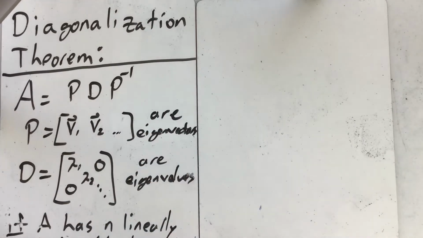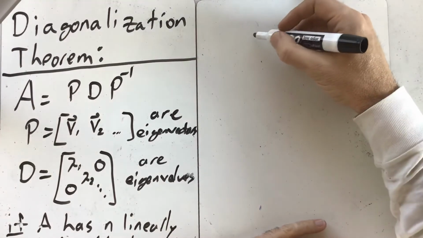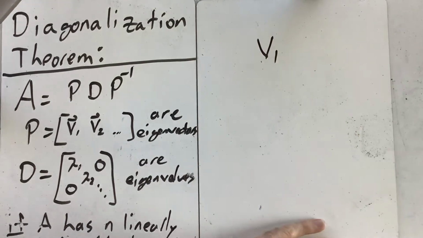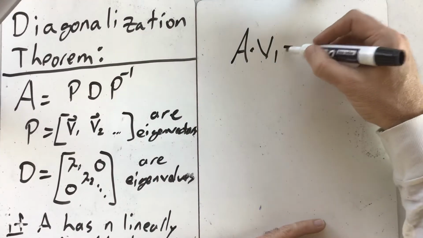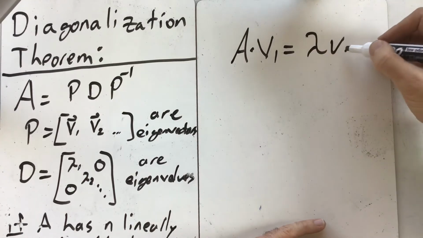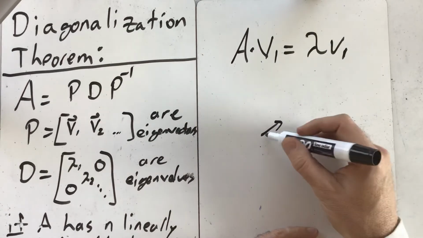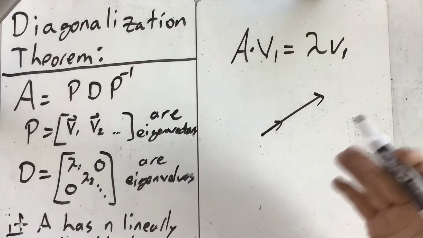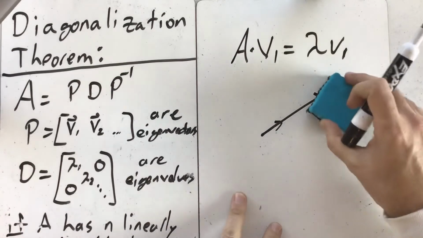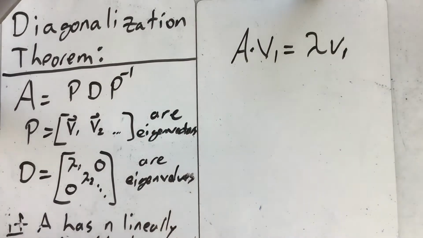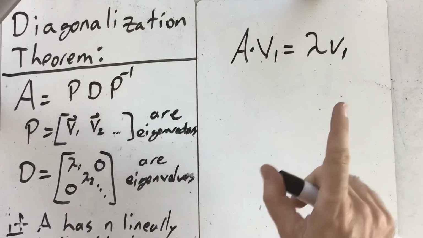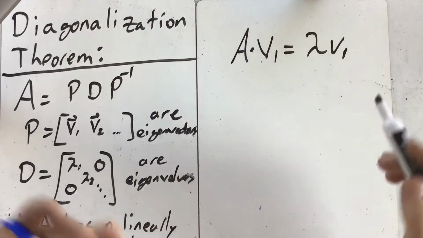Let's think about why. First, let's think about why it should be true from an algebra standpoint. So first, we have to think about what is an eigenvector. Well, an eigenvector is a vector that when you multiply the matrix by that vector, you just get lambda times that vector back. So that means that you had that vector, you multiplied it by your matrix, and you got the same vector, but at a different length. And so either that length got longer or shorter, but the vector itself didn't change direction. It continues to point in the same direction. Okay, so that's what an eigenvector is.